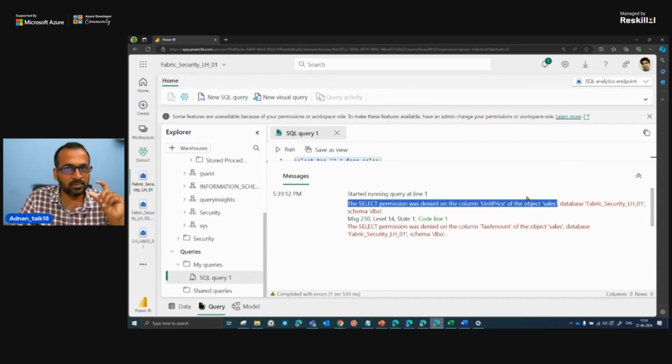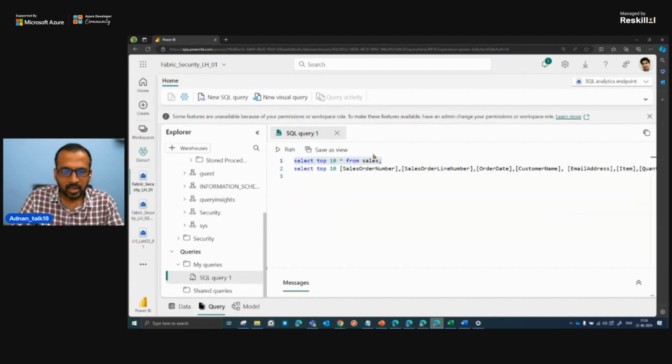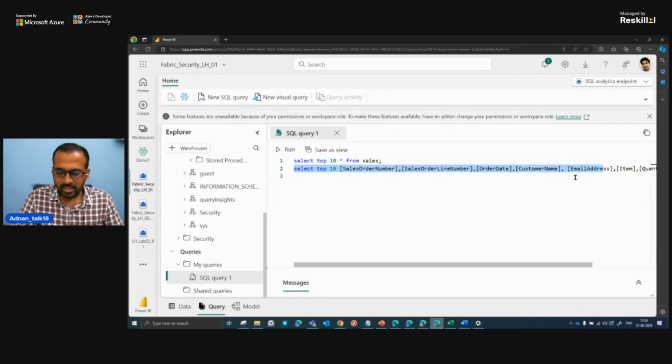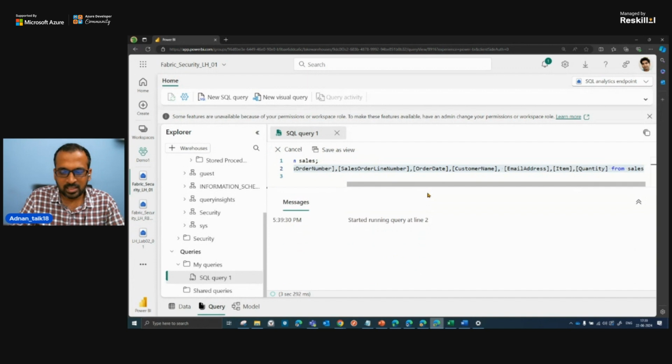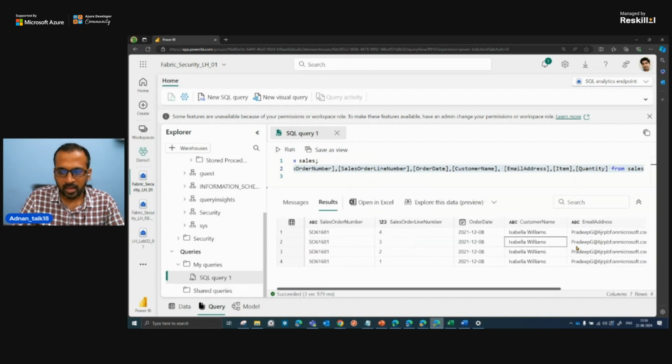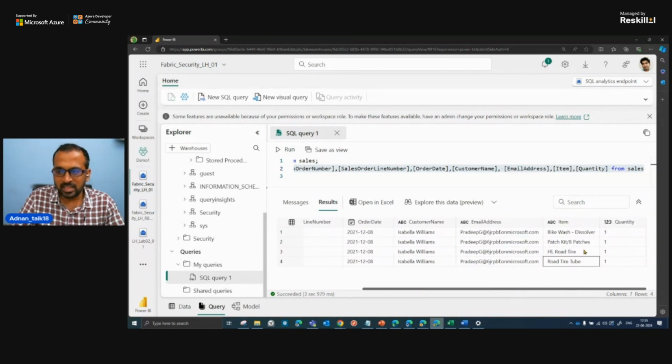That's because we have applied column level security to that. And now if I specify the columns which I need and execute this query for Pradeep, let's see what the result is. I can see only 4 columns for Pradeep here, and I'm not able to see the other column.